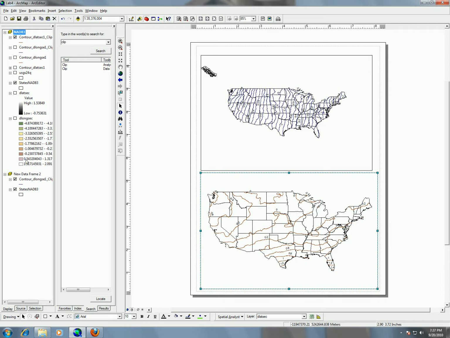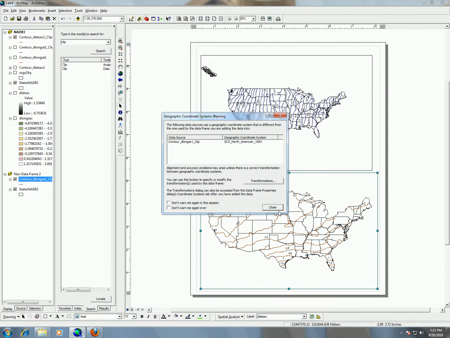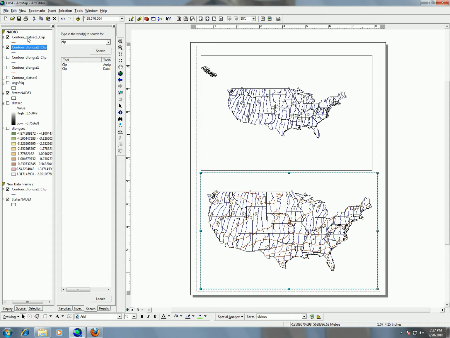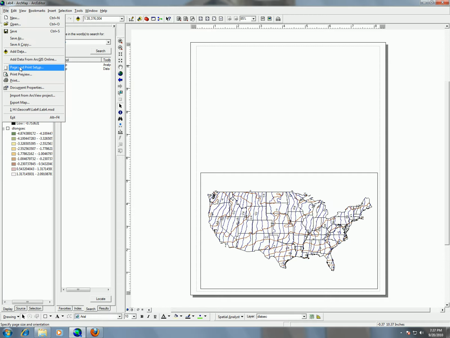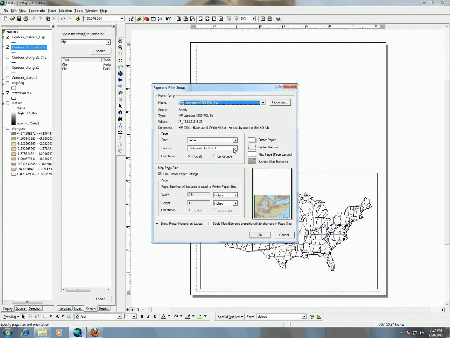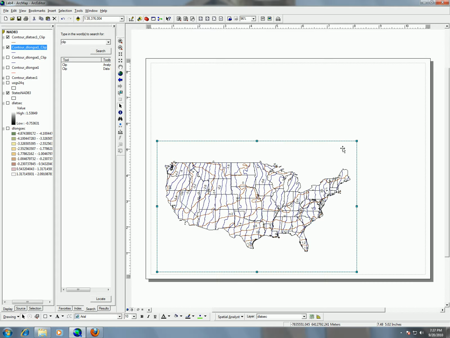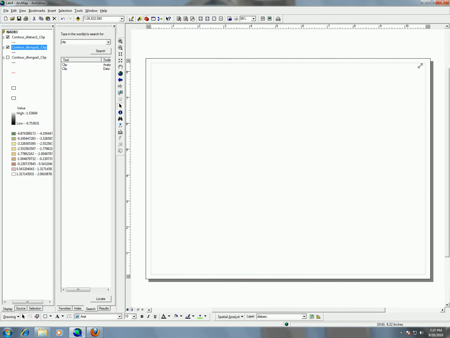Or of course I can add in the contours on both of them and have just one single map. And in order to switch it over to landscape mode, you just go over here to File, Page and Print Setup, and you can choose landscape.